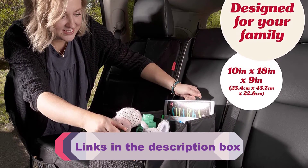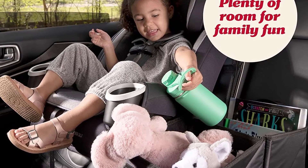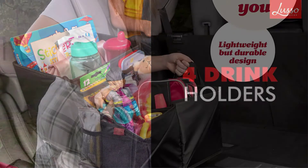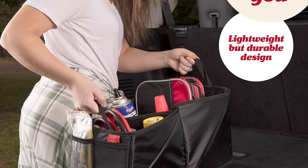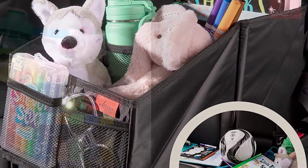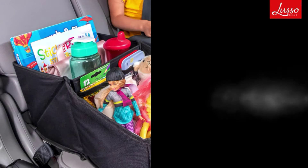There are additional pockets and built-in four cup holders for coffee mugs or bottles. This compact and lightweight organizer is now essential for all vehicles. You can place almost anything inside, such as cleaning wipes, snacks, tissues, card games, drinks, nursery books, chewing toys, and much more. It saves your energy and time because all emergency tools are stored in one place. Lusso Gear products are the safest, chemical and odor-free, and come with a money-back guarantee.